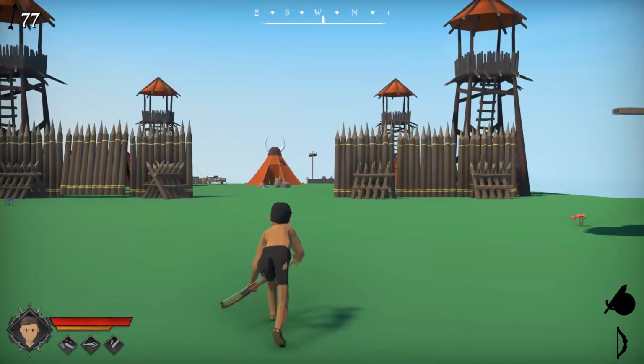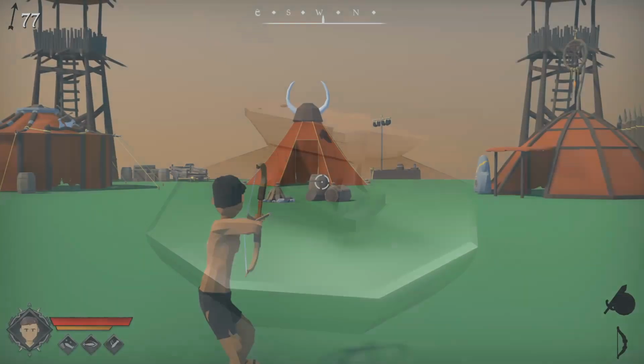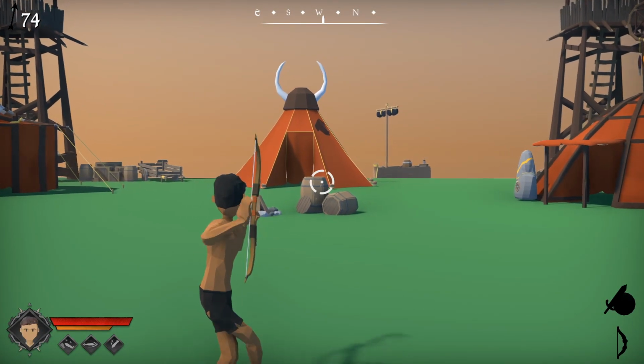game. In addition, he produced a very nice anvil model that will make the blacksmiths in the city look fantastic, so give him a big thank you for rigging the orc model. Without his help, I'm not sure how we would have handled that, so give him a big thank you in the comments below.